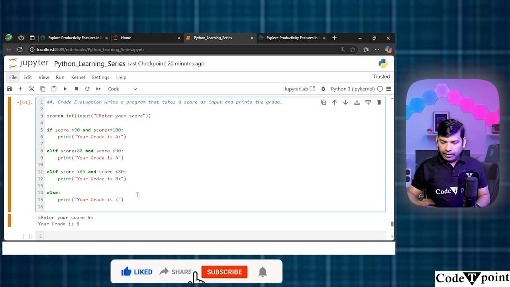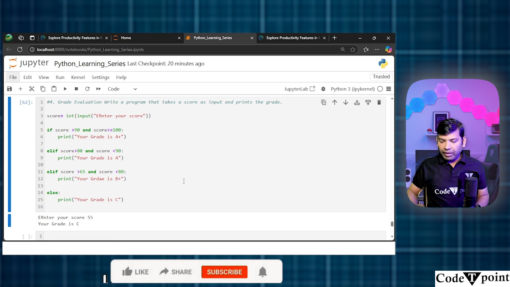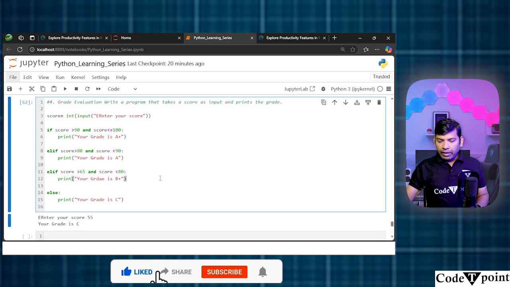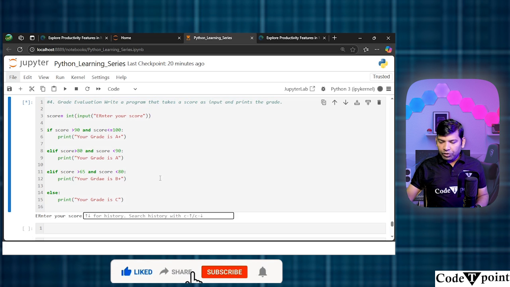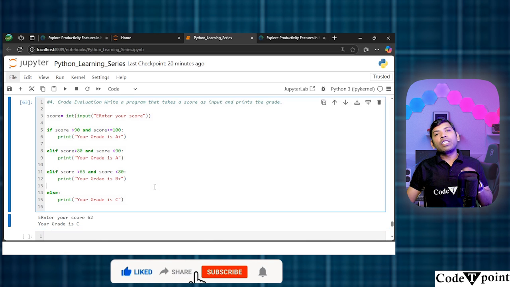Let's say I'm executing this piece of code and this time I'm giving 55. In this case, my grade is C. This time I'm putting 62 and our grade is C. So I think this is working fine.